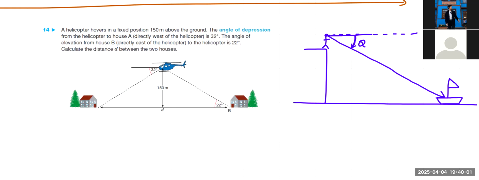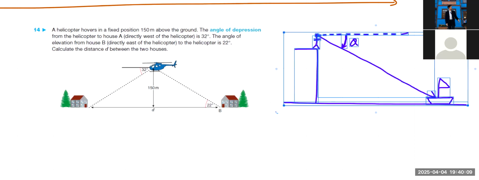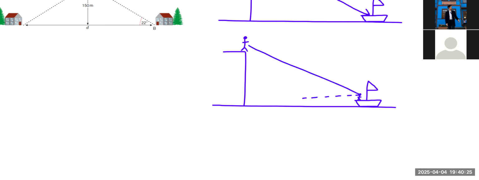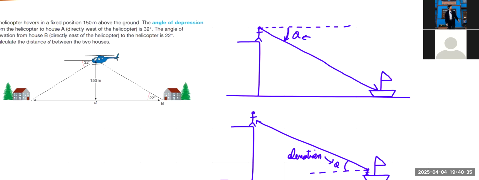And similarly, imagine that there was a person on the boat and they wanted to look at me, so someone right there, looking up at me. What angle upwards would they need to look to look directly at where I am? This is called the angle of elevation. I think it's pretty intuitive, right? And this is called depression, in math at least. I think in the real world, depression means something much darker.